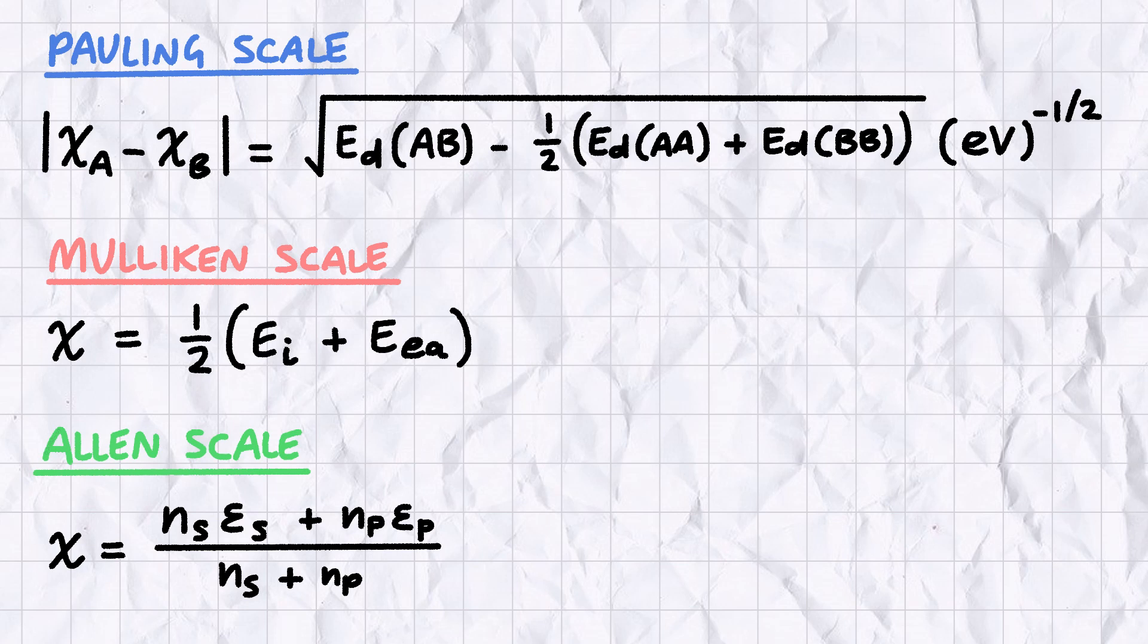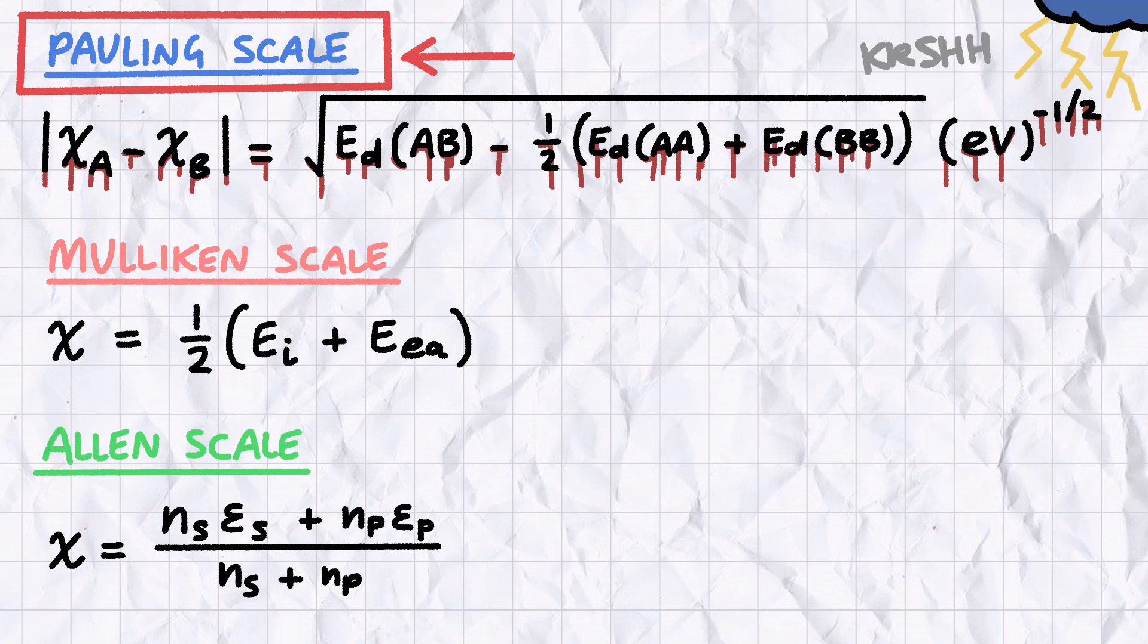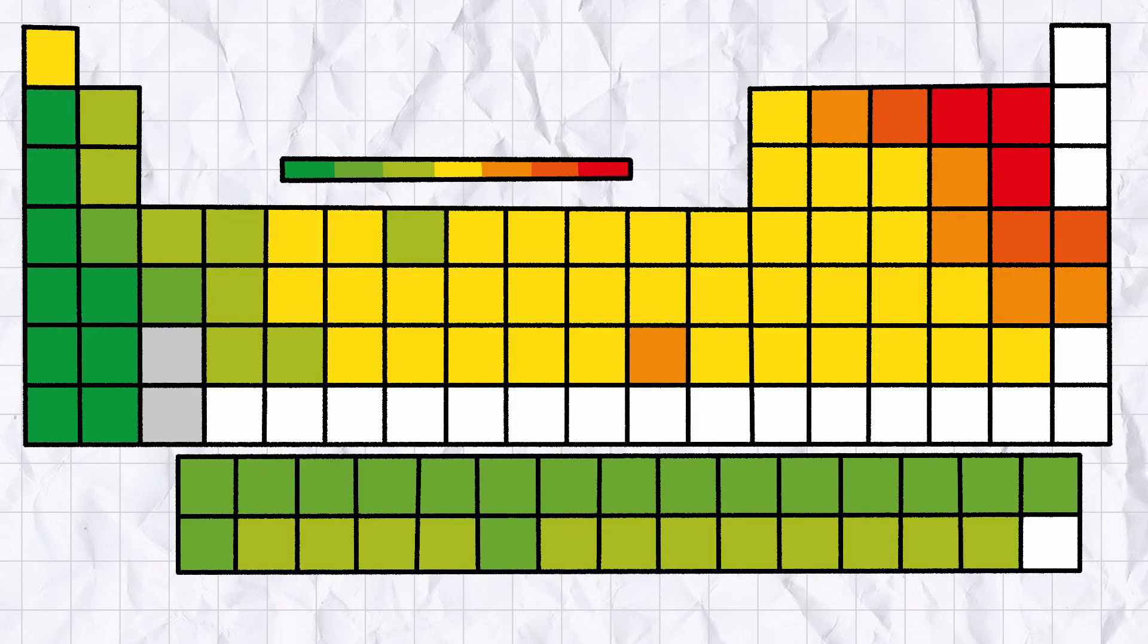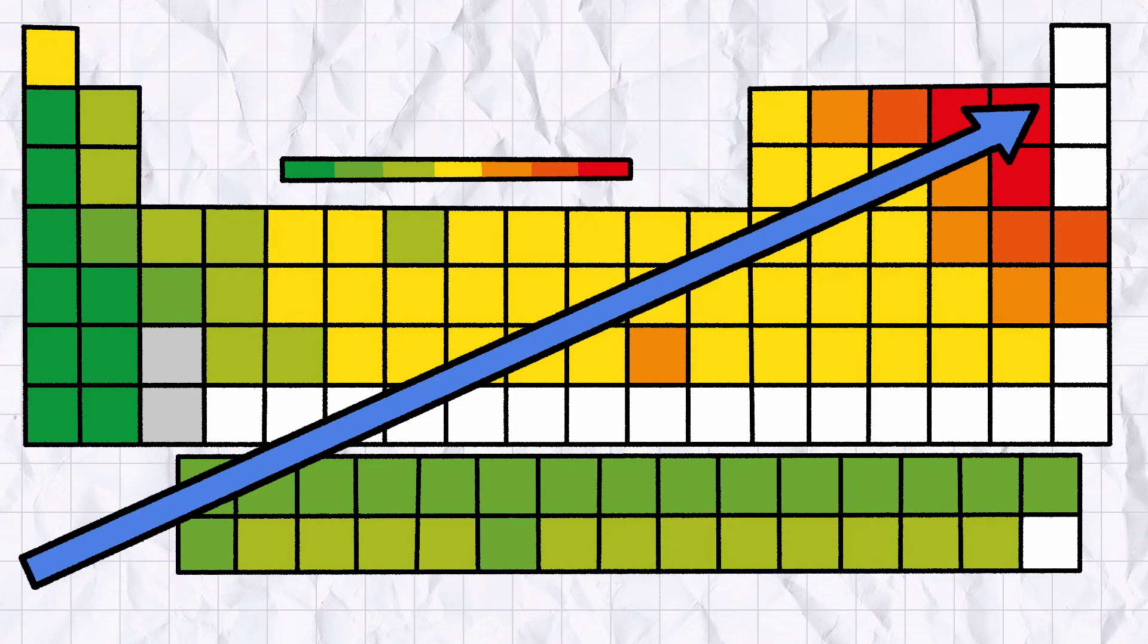There are a few ways to determine the electronegativity of an element, but most chemists use a measure called the Pauling Scale. Granted, the math looks a bit hideous, but it isn't as scary a concept as it seems, pinky promise. Each element is assigned a number from 0 to 4 based on how strongly its atoms attract electrons when forming bonds with hydrogen, which for historical reasons is fixed at 2.20. As a rule of thumb, the further an element is to the top right of the periodic table, the more electronegative it'll be.